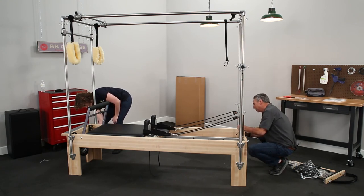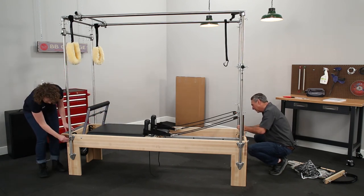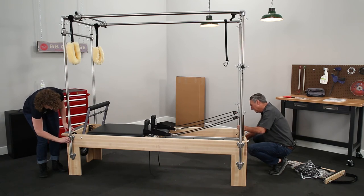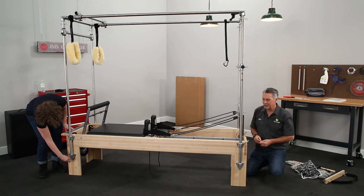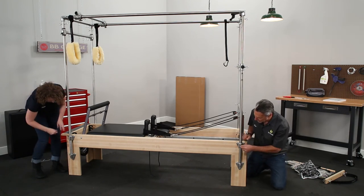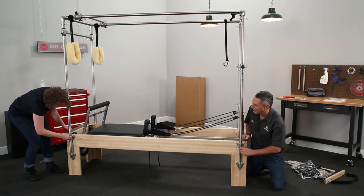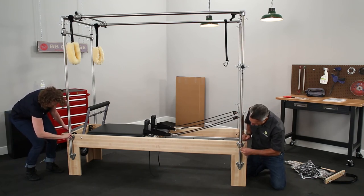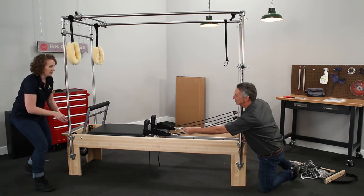But what happens when they don't come out so easy? I think I'm going to need a pair of needle nose pliers. That works great. Do you have another tip for that? You know, I've used a small Allen key. I've used a coat hanger. I've used an ice pick. Oh, dang. Yeah, see, mine aren't coming out with just my fingers. And you know the other thing you can use? You can use another cotter pin. Oh, let's try that.